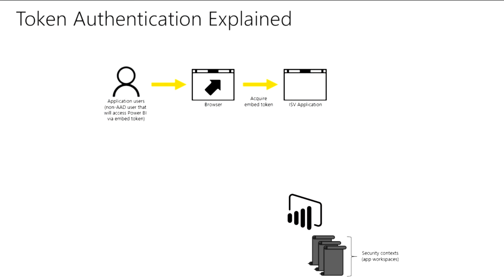Let's talk about token authentication. So how does the authentication go towards Power BI? We can see here a third-party application and its end user trying to access one of the Power BI embedded elements within it. It's worth mentioning that the end user of the application is not necessarily an AAD user and does not necessarily have a license to Power BI at all.